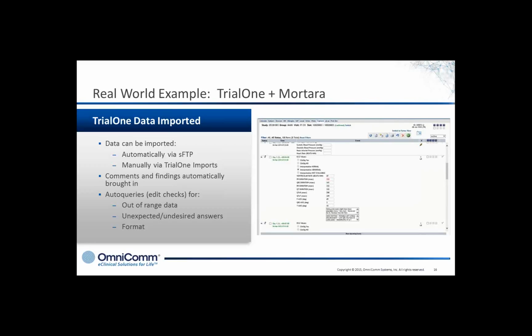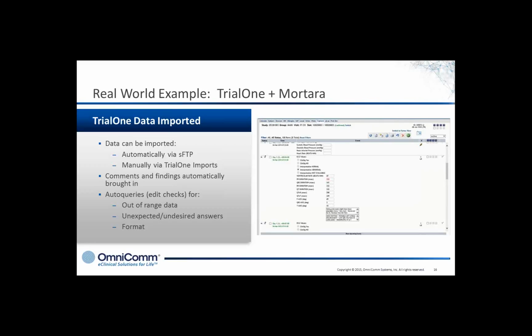So data that's above normal range is going to be highlighted in red. It's going to force edit checks on out-of-range data. It's going to force comments on unexpected or undesired answers, such as abnormal or clinically significant. It's also going to check for the format of the data, making sure that you have those decimal points and leading zeros to make data management a little bit happier in the end as well.